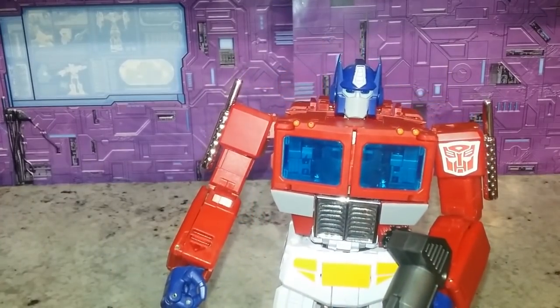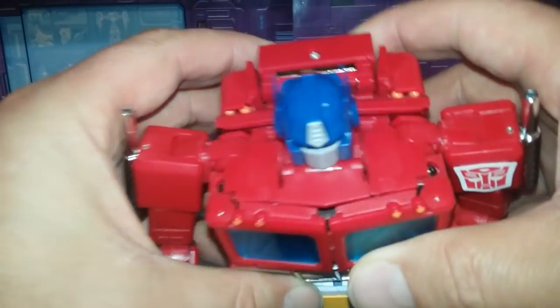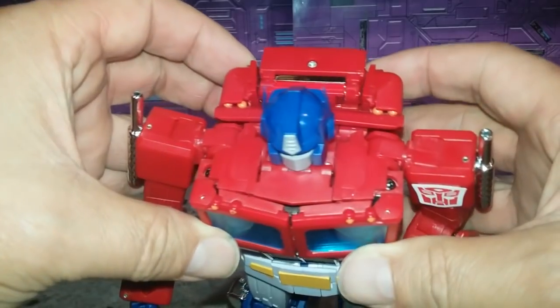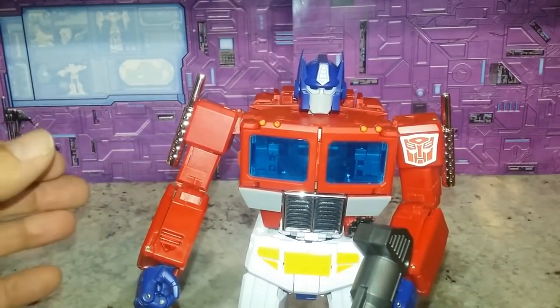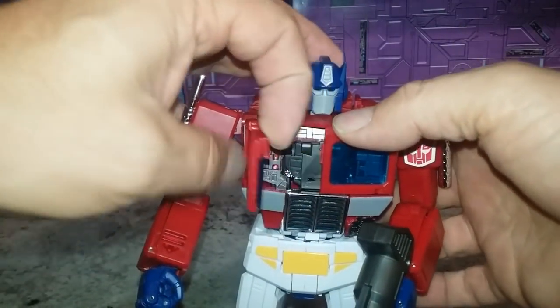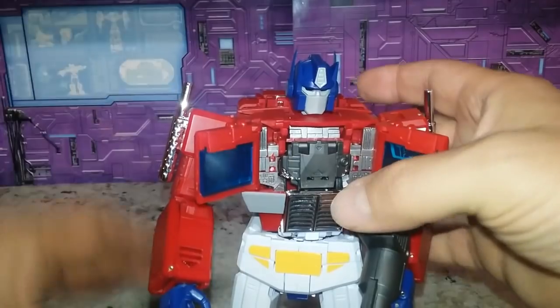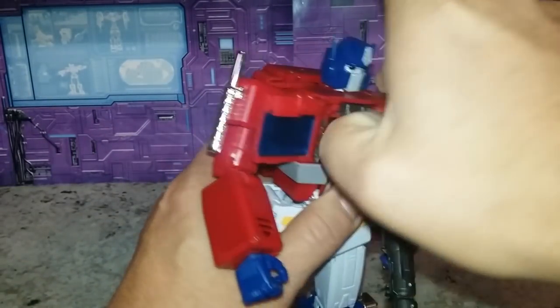Now, looking a little bit closer here, he has all of the intricate panel work that we did have, like all the panel lining and stuff from all of the complex transformation, is still in there. It's still present. It's exactly a one-to-one replica. Opening this up here, this opens up real nice and easy. I just think that they did make a few modifications to this as it went.